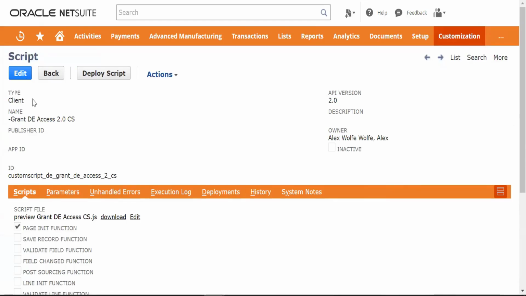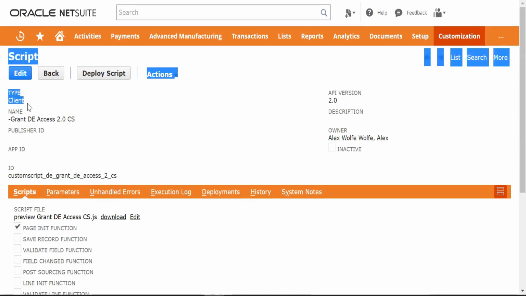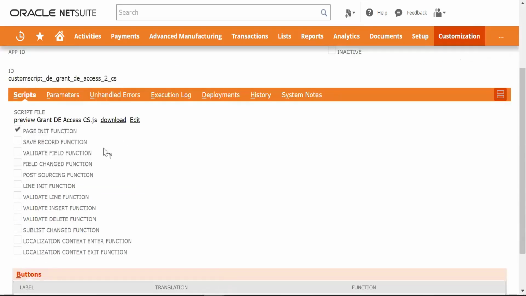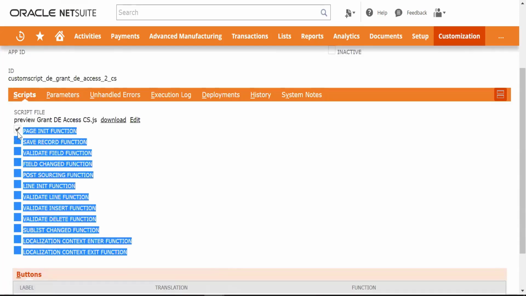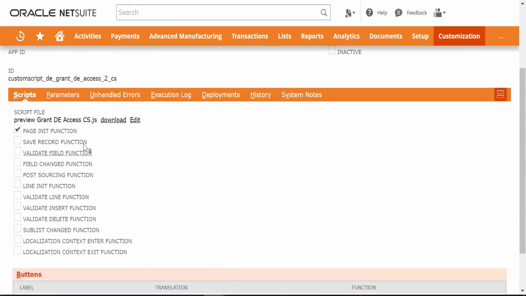That is because it identifies based on the functions you have defined in the script. These are all the functions which are there in a client script: page init, save record. And in this script, what you are using is this page init only.